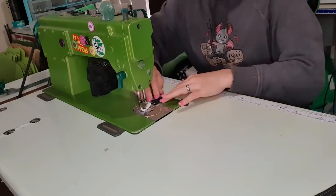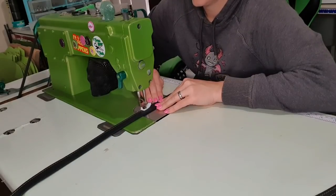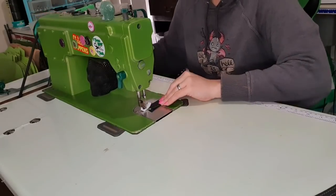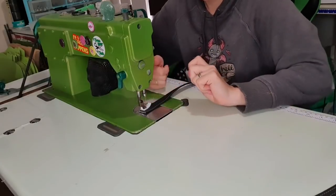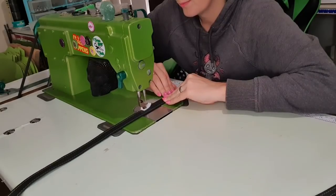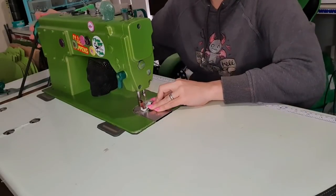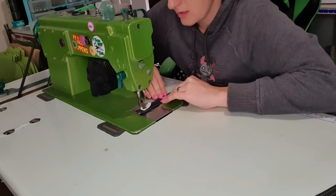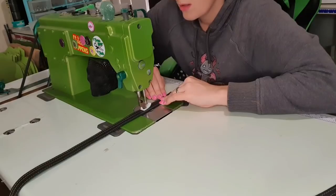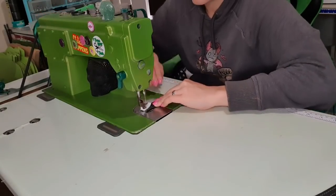Okay, so let's do the next one. We're gonna stitch and back stitch. We're gonna get to the end and back stitch. We're gonna pivot. We're going to jump to the other side. Now, if your vinyl is a twisty vinyl, just always start from one end. But if you're getting your plain vinyls from me, they are fine, because that's what this is. Stitch, back stitch. Edge of the foot on the edge of the stitching. So according to my foot plate, that's about 3/8 of an inch in from the edge, if anyone's interested in specific measurements.